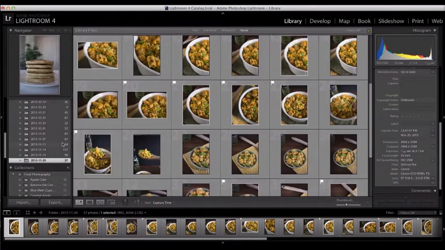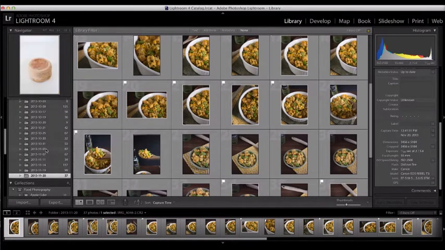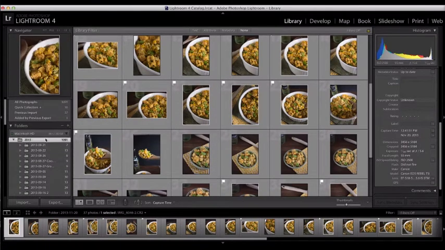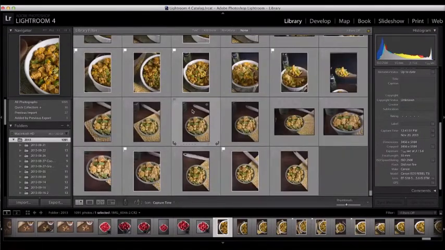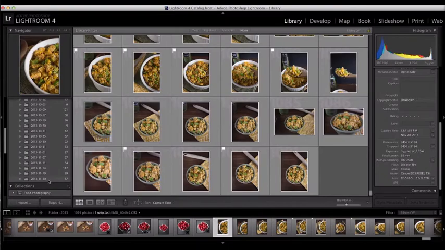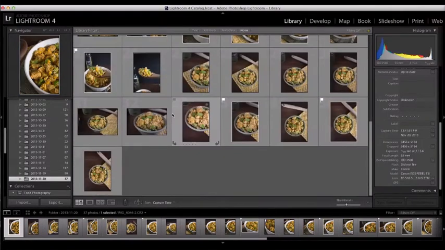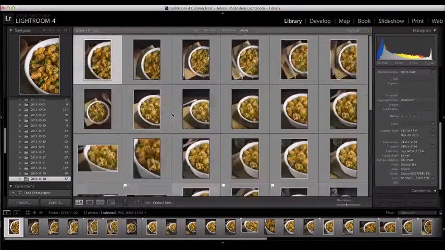And again, the center area will show you wherever you are. So along the left side, we could click the entire 2013 folder and see 1,000 pictures. But we're focused in on the pictures taken on November 20th, which are just of this cornbread stuffing. So inside of this one folder, we're going to see these 38 pictures.